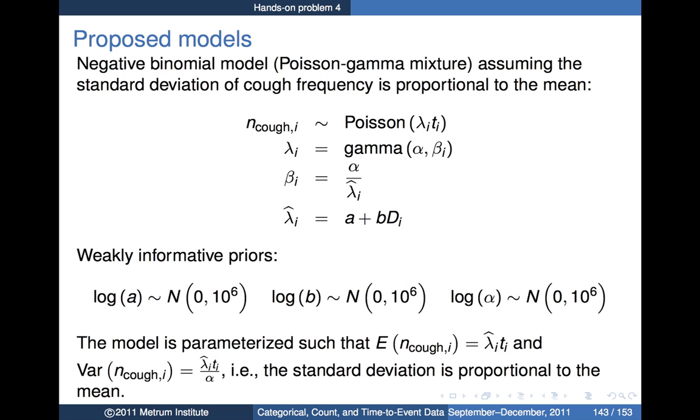Then we're going to look at some competing models which are intended to account for the possible overdispersion or zero inflation. And first, let's take a look at what is probably the most commonly used model to try and deal with overdispersion, and that's the negative binomial model. And we're going to write it actually in terms of an alternative way of viewing the model. As it turns out that a Poisson gamma mixture model is exactly equivalent to a negative binomial, and that's the easiest way to implement it in WinBUGS in particular.